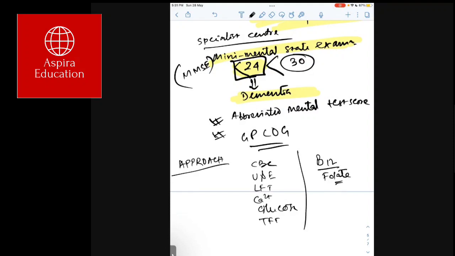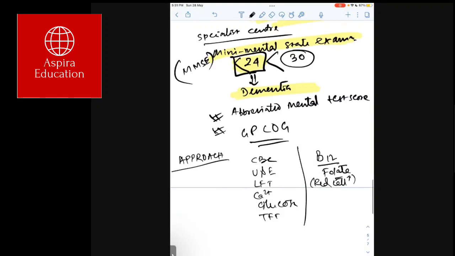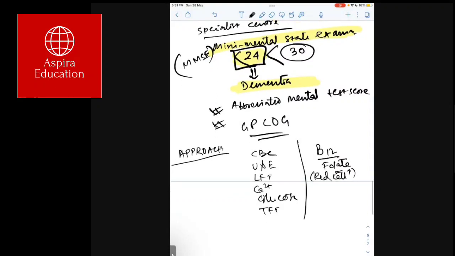Usually remember, blood folate level is not very satisfactory. Red cell folate level is a little more satisfactory, so they can go for that. If nothing is written, folate is sufficient. One more thing, this folate level is very much fluctuating. If you take a large meal containing folate, your folate level may spuriously go high or may spuriously mask the condition. So red cell folate is a better indicator than normal blood folate, and that's why we do not generally prefer to do blood folate in day-to-day practice.